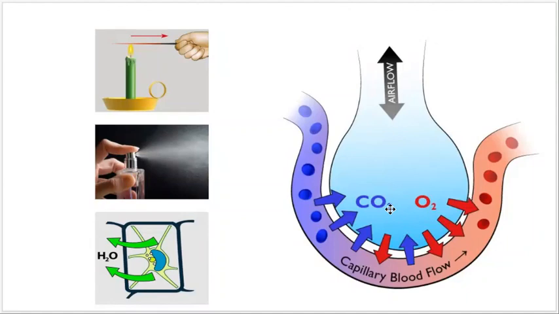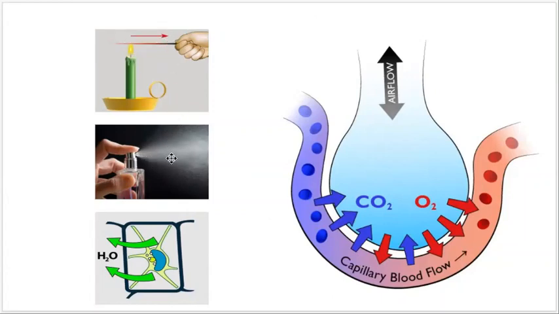This part helps with gas exchange, which provides us oxygen and removes carbon dioxide from our body. So it's a vital process, and it happens by diffusion. There are also a few more examples here: a candle heating a metal, and the heat is also trying to move to the lower concentration.